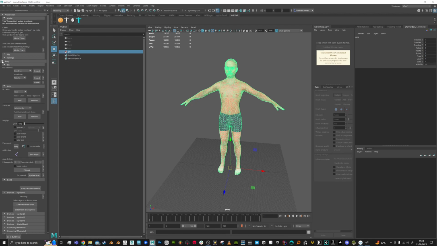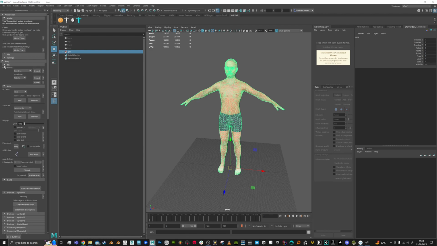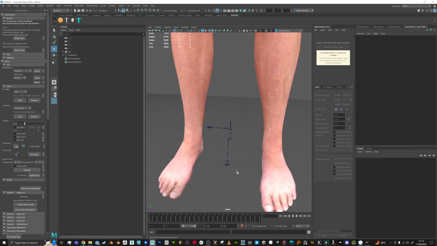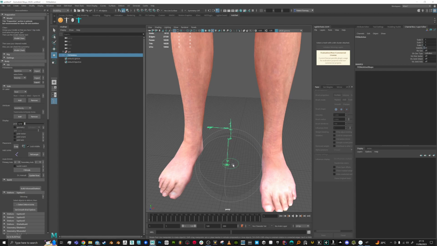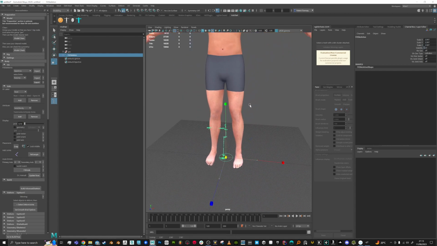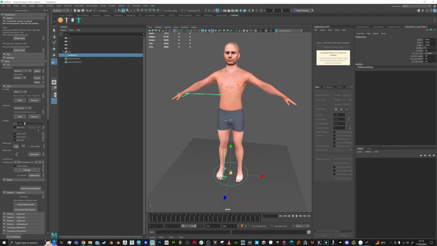Okay, so the next thing you want to do is open up this fit tab. If you don't see that, it's under body here and then fit, and we're going to use a biped, so you want to import that. Okay, and it gives you this here. Now if you select this blue controller, fit skeleton, and scale it up until it roughly matches your character. Bear in mind it won't actually be the perfect T-pose right now, but that's no big deal.